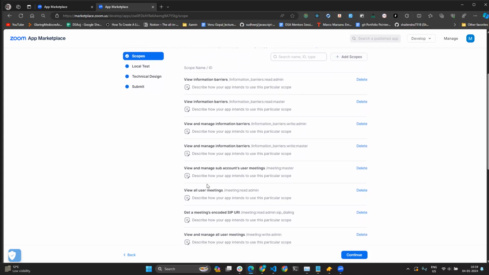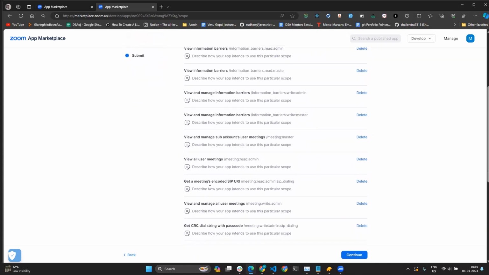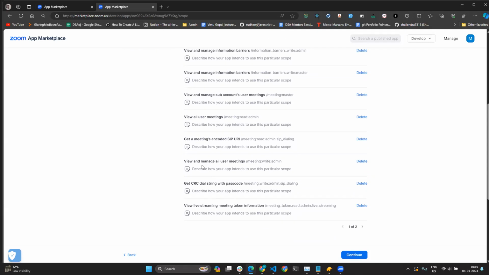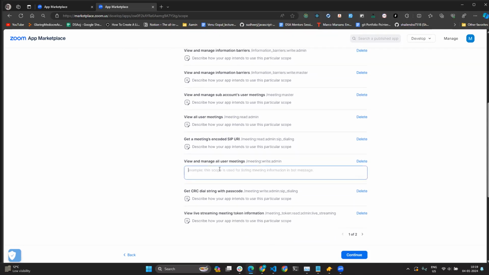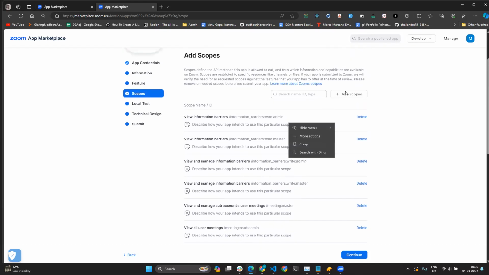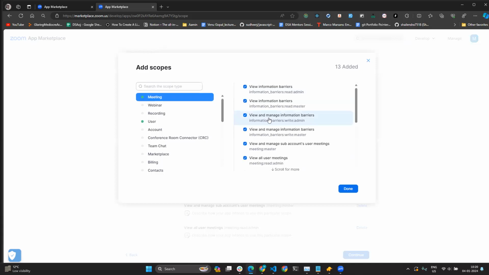Then view and manage all users' meetings. Then meeting:write:admin, which gives you the permission to write. Basically, we add scopes because we are asking the users for permission while authenticating.